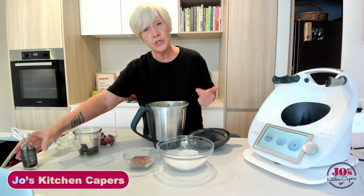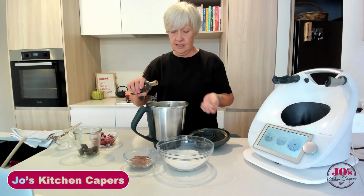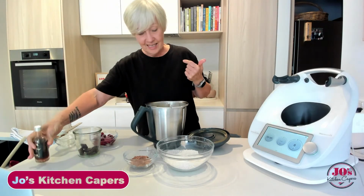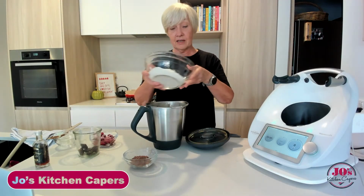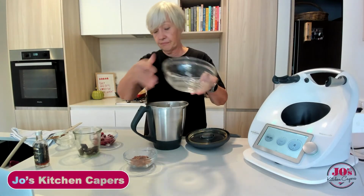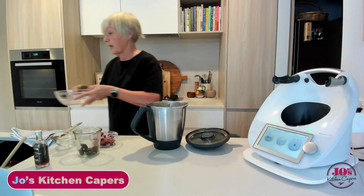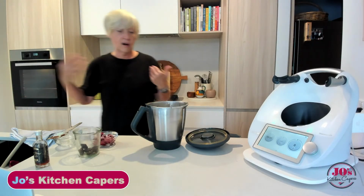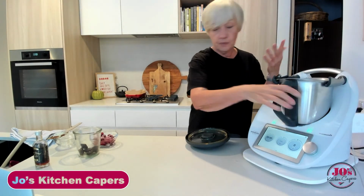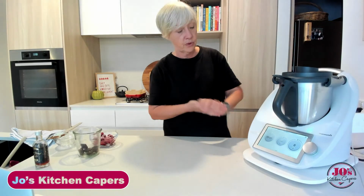Now into this also we're going to add a teaspoon of vanilla essence, well measured. Then our flour goes in, our buckwheat flour, and our cacao powder. Now, I've put on there to sift it because I'm using the whisk attachment today. I'm not worrying about sifting it. That's going to do its thing with the Thermomix.